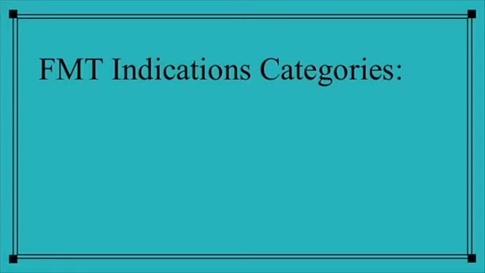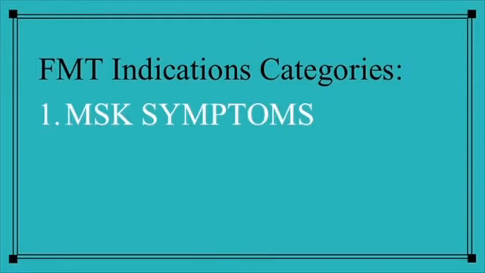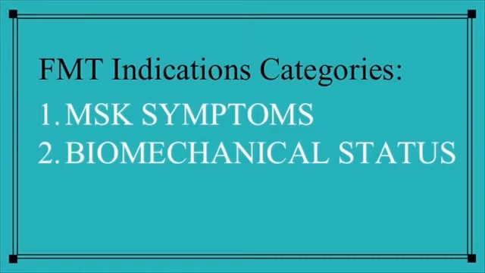So the first category to use when considering FMT as a treatment option is musculoskeletal symptoms such as heel pain, ankle pain, subtalar joint pain, talonavicular pain, mid-tarsal pain, forefoot pains, and digital pains. Remember to differentiate non-mechanical joint dysfunction symptoms. For example, if you have a patient with a painful, inflamed first MP joint, mechanical joint dysfunction would be hallux limitus or osteoarthritis of the joint. A non-mechanical dysfunction would be gout, which has a chemical etiology, not a mechanical one. Make sense? Great.